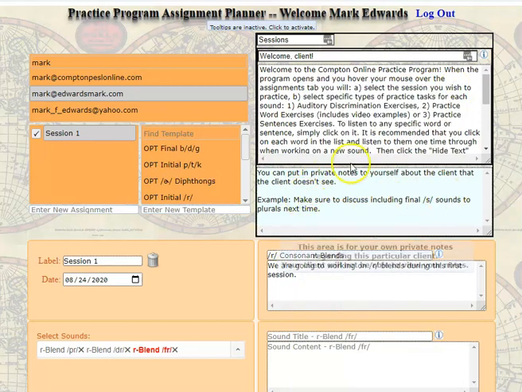Underneath that client content box is a trainer notes area. This is just for private notes to yourself that you can include here for your client that is saved. Maybe you just want to remind yourself about working on a particular thing or an observation that you've made. The information in this area will not display on your client's interface.